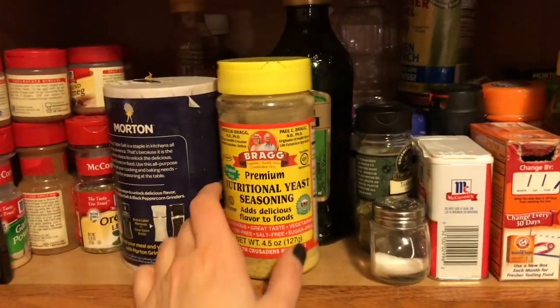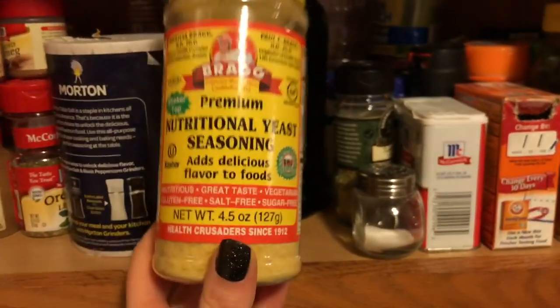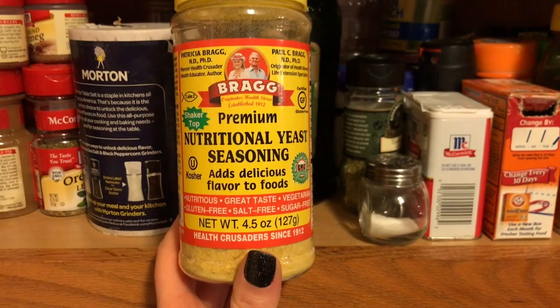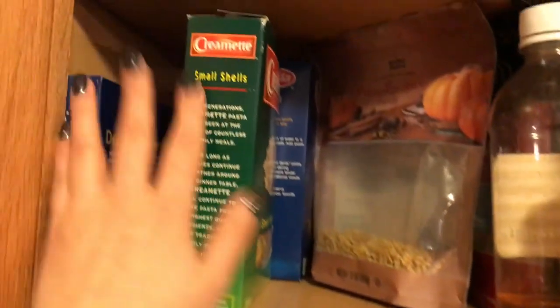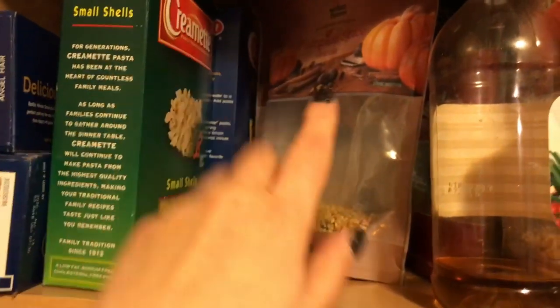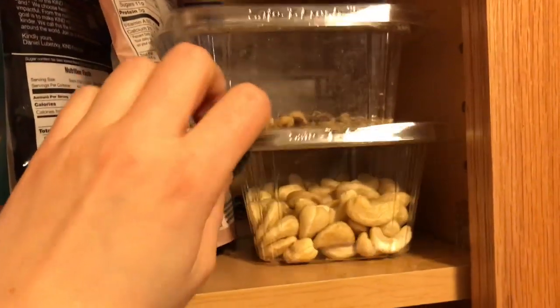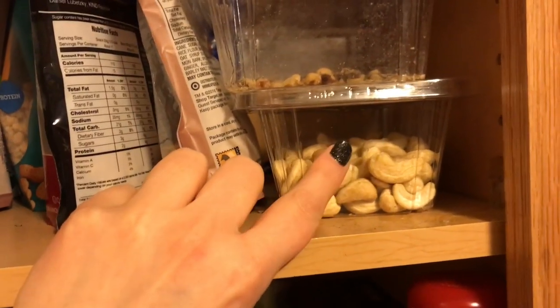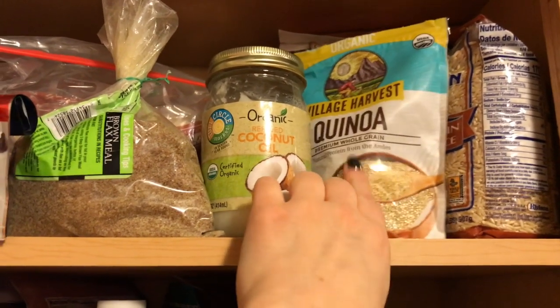Next I've got seasonings. You'll find nutritional yeast in any good vegan's cabinet — it has a cheesy flavor so it's used in a lot of cheese sauces, and it's really good for you and fortified with B vitamins. Gotta have nutritional yeast on hand. I've got a lot of pasta — I try to always get whole grain. Granola, and some nuts: walnuts are a good source of omega-3, and raw cashews are used in a lot of vegan sauces — they actually go into my vegan ranch recipe. Up here I've got whole grain rice and quinoa, which is a super super superfood.